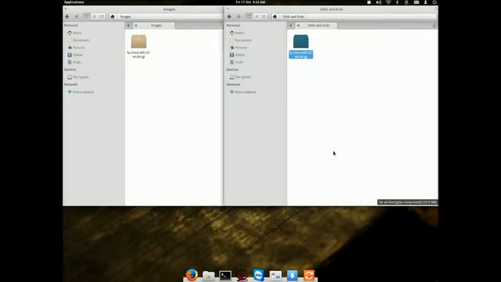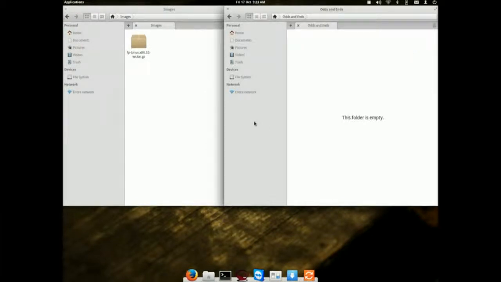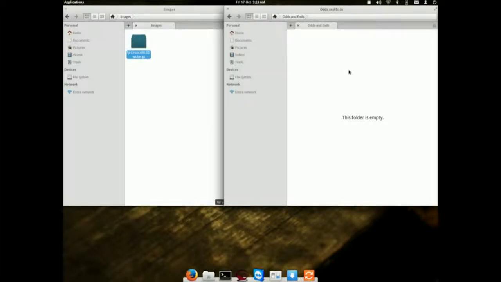Now what if you just want to remove or move it as we did with the mouse, but without using the mouse? Well, we select, we go over, we press Control X. That is the cut. What that means is it's going to take the file away from the spot, and when we go to the new folder, do Control V, it will move that cut file and place it there. So now you see we only have one copy and not two.